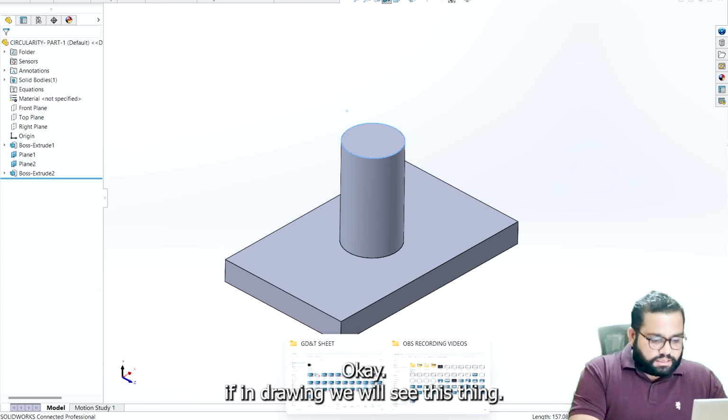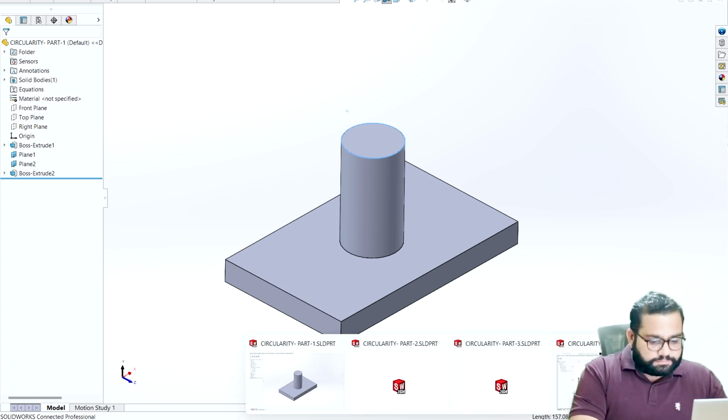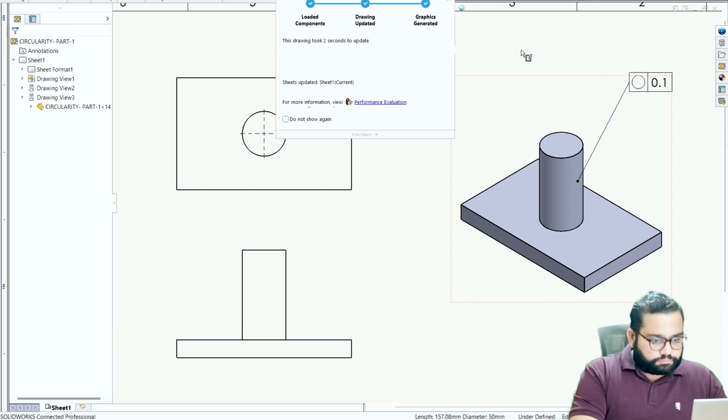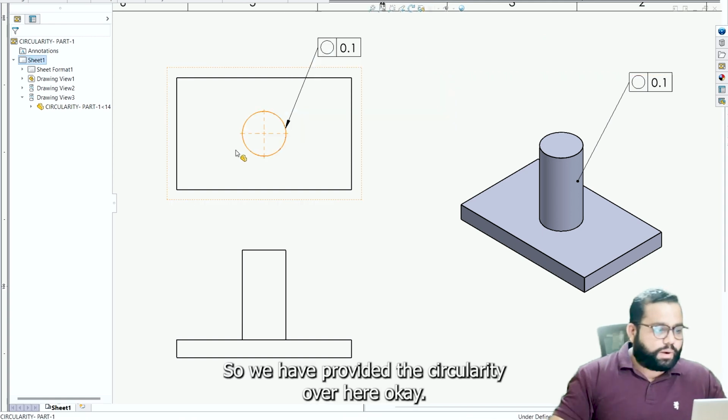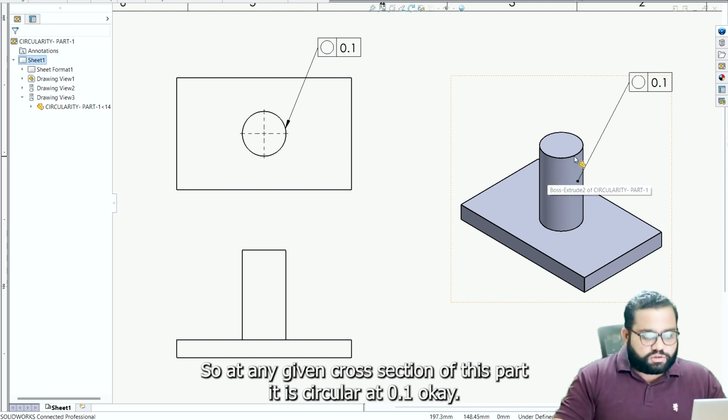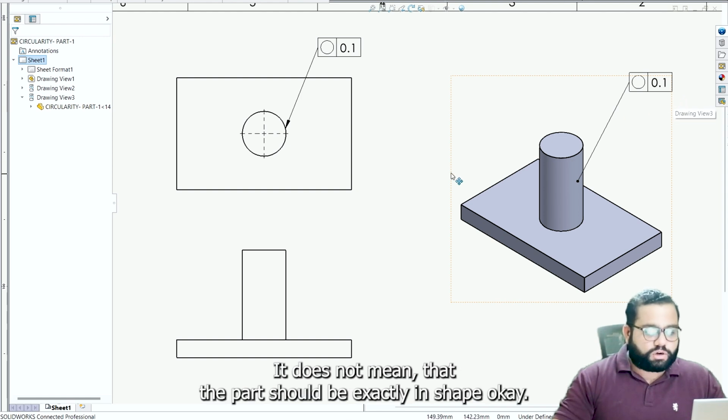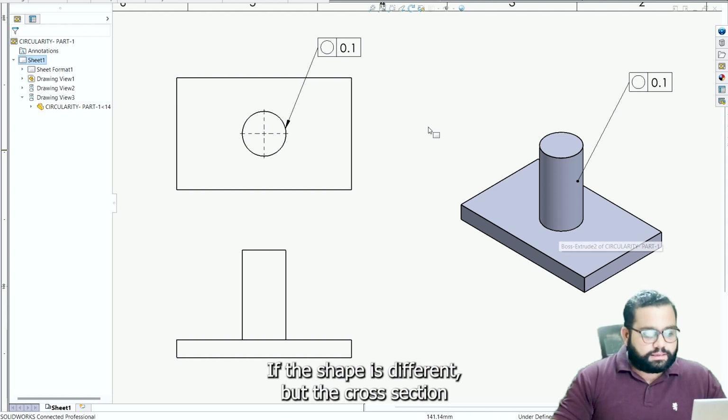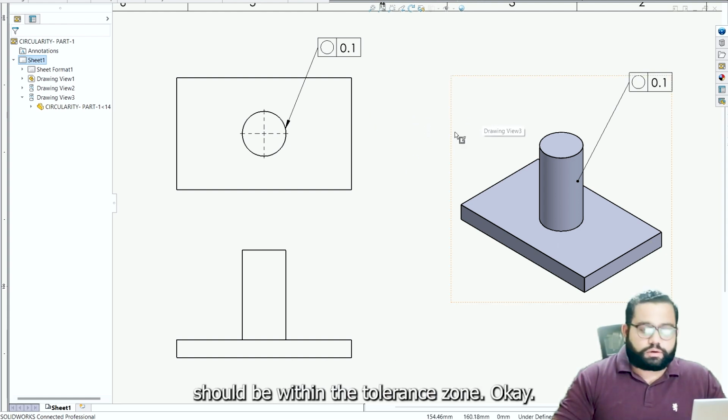In the drawing we will see it like this. At any given cross section of this part, it is circular within 0.1 mm. It does not mean that the part should be exactly in shape; the shape can be different, but the cross section should be within the tolerance zone.